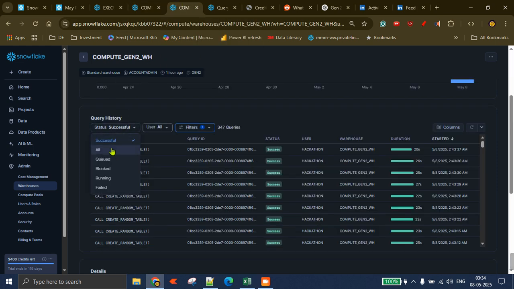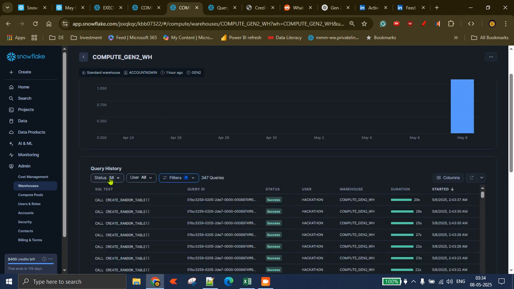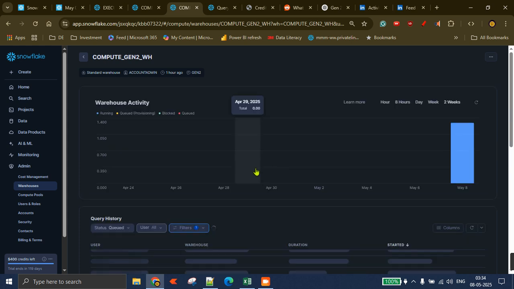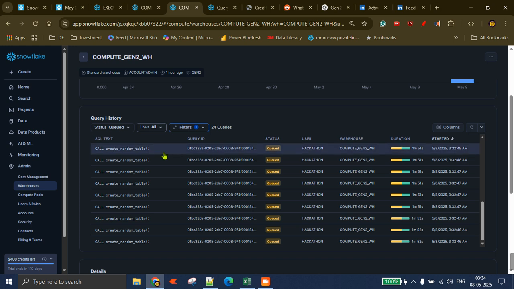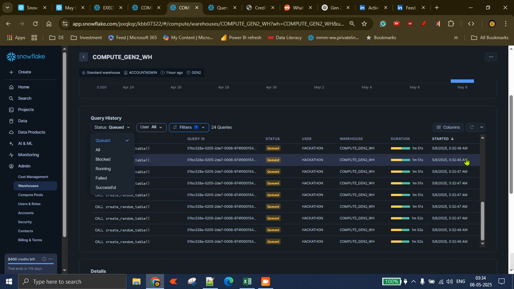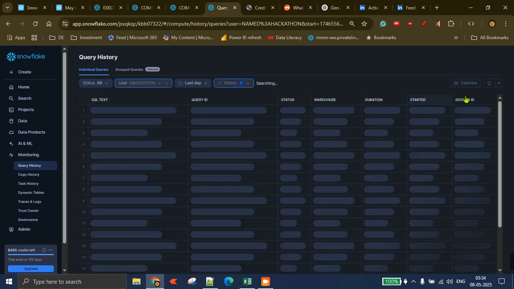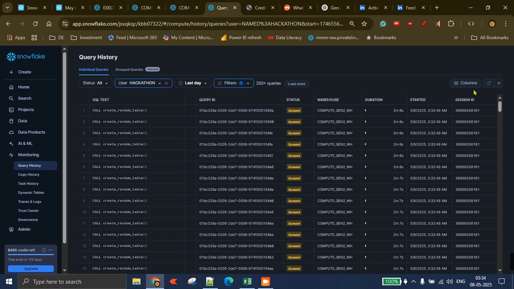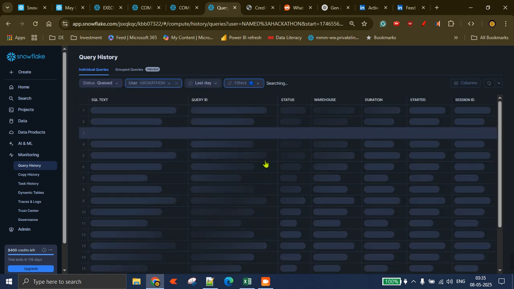We'll come to Gen 2. We'll see how many are queued or how many are running. You see, and now we have so many queued also.